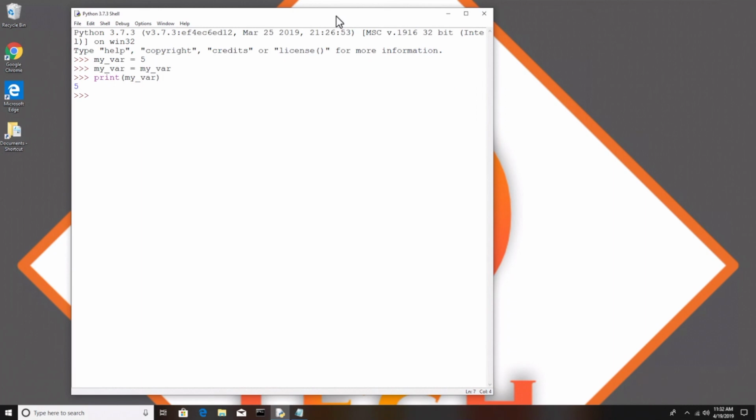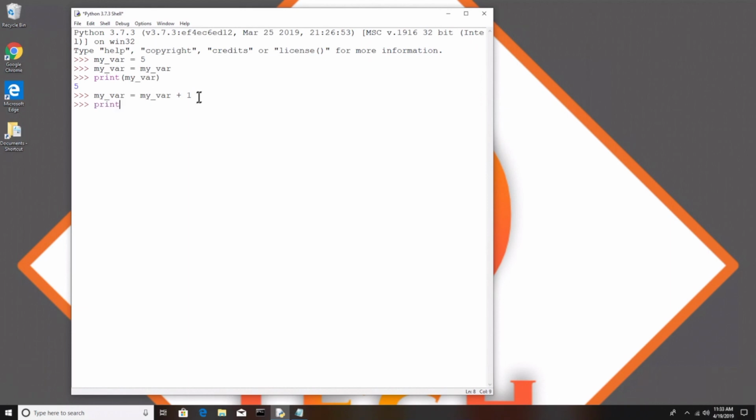You should be able to guess that it will just store what was already in it. So that seems very useless. And in this context, it will seem useless. But once we get into files, we're going to see how this can be very useful in a program. And I'll show you what it looks like now, but it still won't look super useful. So you go my_var gets my_var, and now the difference is you add +1. Now essentially what this is saying is take whatever's in my_var, which is 5 for now, and add 1 to it, and then store this result back into my_var.